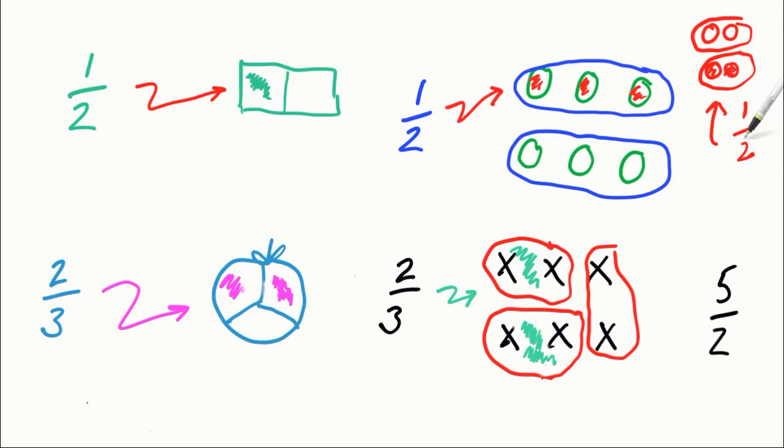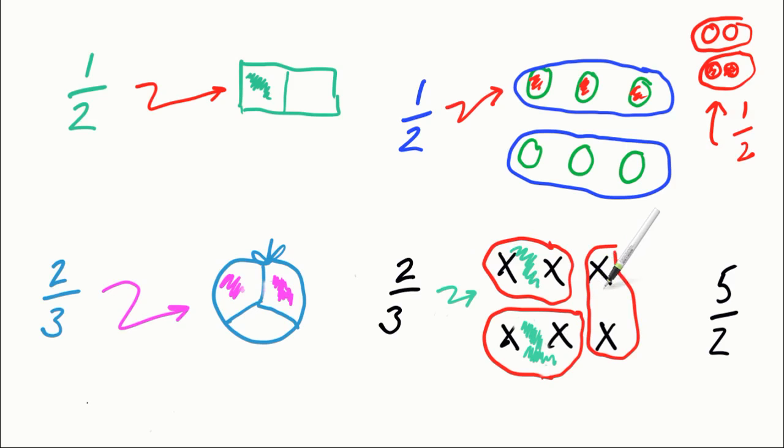there's 2 in that group, and this is a 2 here also, but they're not actually related in any way, other than the fact that there's 2 things here, and that's the number 2. So the 2 on the bottom here is supposed to be telling you that there are 2 equal groups. So that's a key point that you really need to understand. So in this example here, 2/3 of these 6 crosses, the 3 on the bottom means divide the crosses into 3 equal groups, which I've done.